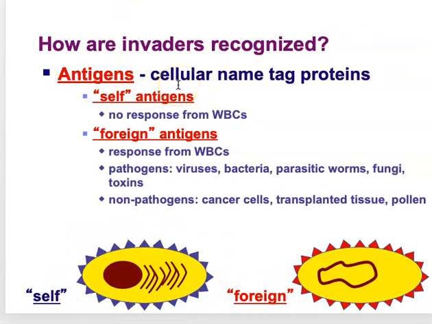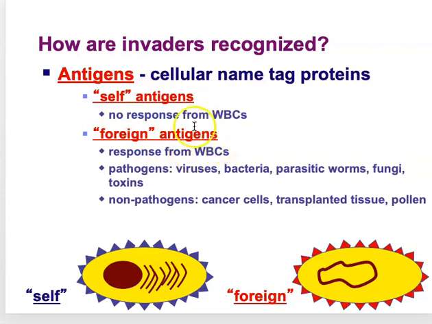And not only do blood types have cellular name tags, absolutely everything has cellular name tags. Absolutely everything has antigens. That includes different pathogens, different bacteria, different viruses. So all the cells in your body have your self antigens, or antigens that are recognized as your own. So since they're self antigens, there's no response from your white blood cells to your own cells in your body, because your white blood cells can recognize that they're cells from your own body, that there's no need to attack. Okay? Cells that are not from your body, they have foreign antigens. What do they cause? They cause the response from white blood cells.